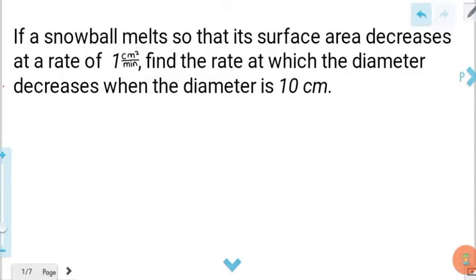Got another problem for you here today. I'm going to be touching again on some related rates problems. Like I said in the last video, the next few are probably going to be related rates problems. So today I've got another sphere problem for you. This time we're going to be dealing with the surface area rather than the volume.